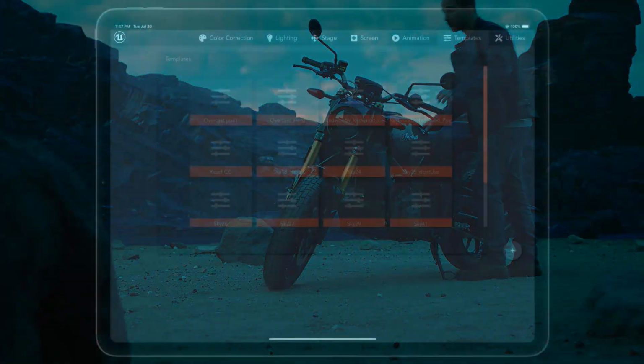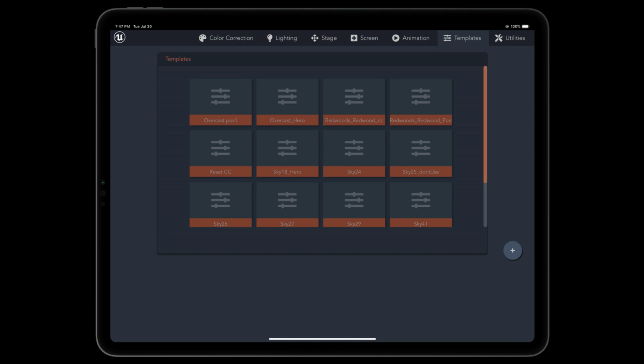A few more screens to show here, right? This is the templates page. This is for basically saving different templates that you might like. So at the beginning of the day, the team might plot out the different shots, right? They can move things around, make the adjustments they want, save them, and then come back to them later in the day. These can also be recorded if you're using Take Recorder.